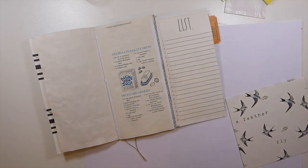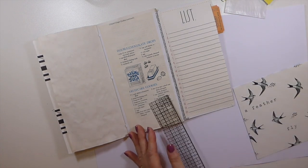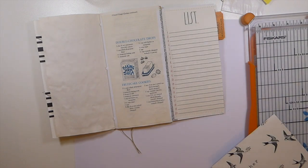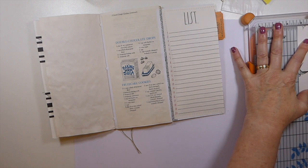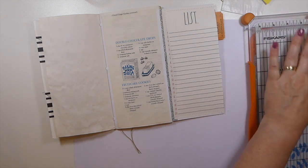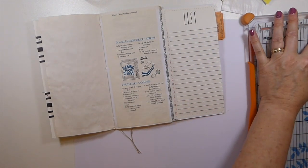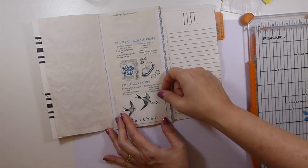So let me see. Let me just kind of measure that. About 3.5 by 2.5. Let's try that. Sorry about that. Thought I had put all of that away. This is really pretty paper. Let's see if that will work. I don't want to cover up too much. Let me just trim that down slightly. Yeah, I'm happy with that because I want to be able to see.